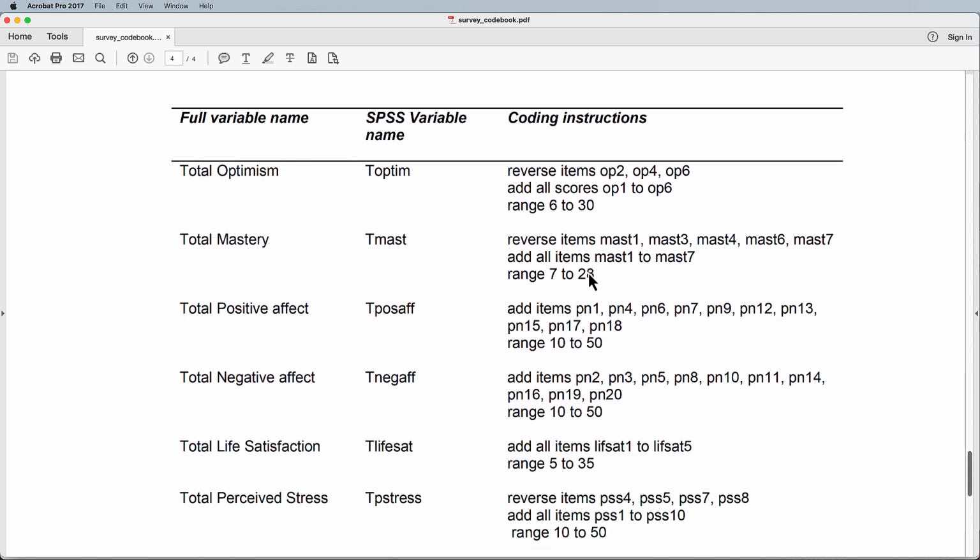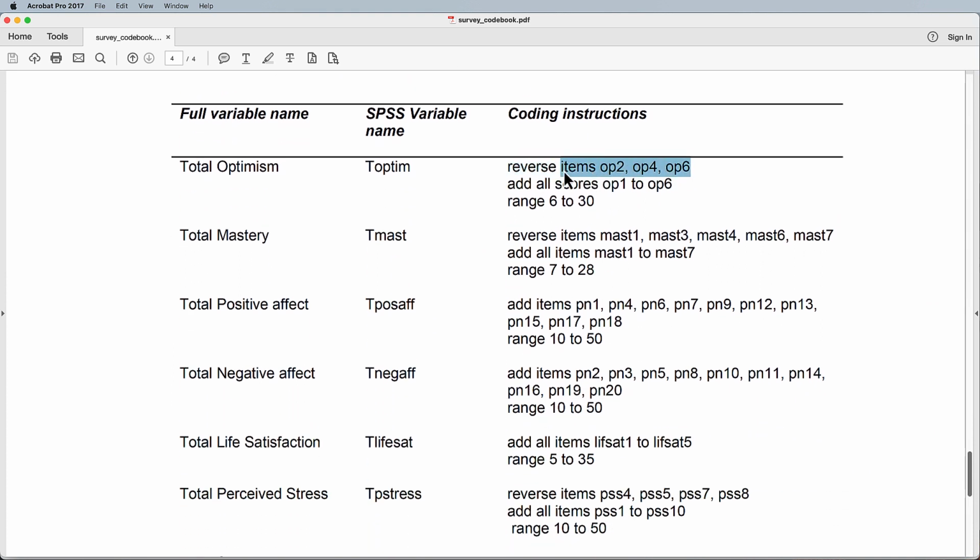However, we need to reverse items 2, 4, and 6 in the total optimism scale before we do internal consistency evaluations and before we create the scale score for it. So we got to take care of those first.